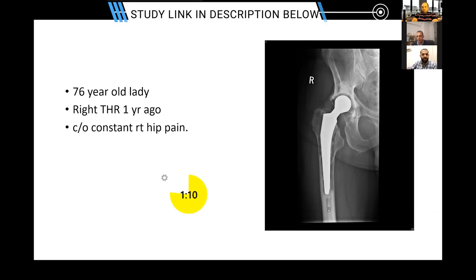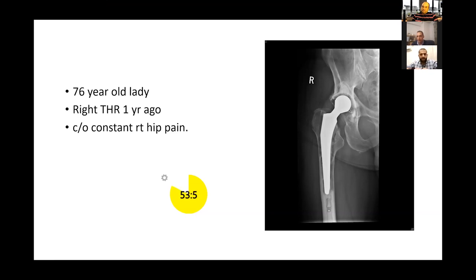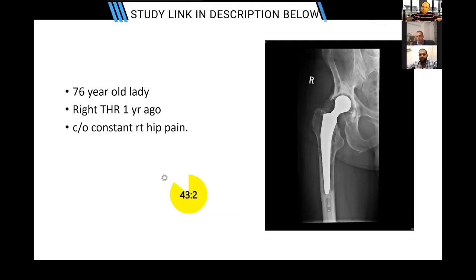Is there anything ongoing in the UK trying to answer this? There hasn't been any randomised controlled trial comparing single-stage with two-stage yet. The INFORM trial is being conducted in the UK — the first RCT to compare single-stage with two-stage revision for total hip replacement. I'm also aware that the Norwegian Joint Registry reports a 94 percent success rate for two-stage revisions.